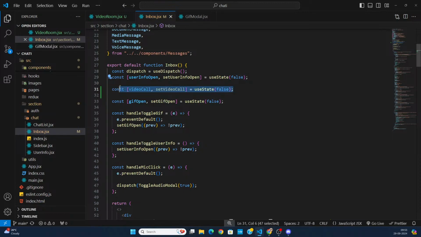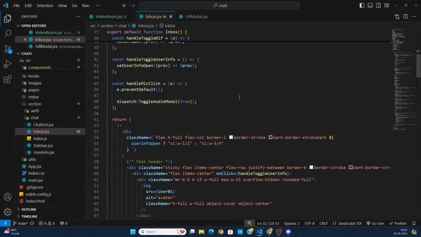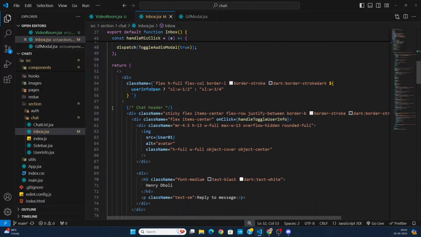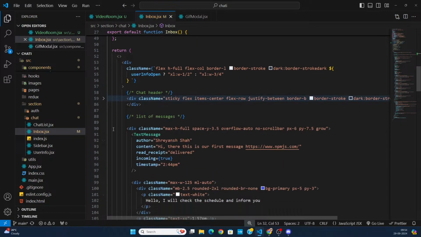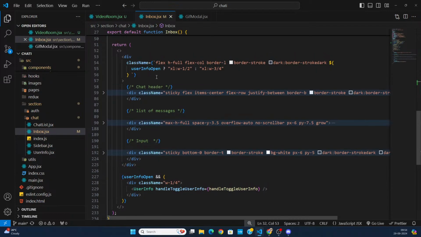Similarly, we are going to need the state for audio call as well. So let me just define it at the same time. Video call and audio call, we have defined for both of them. Now what we need to do is just scroll down a little bit inside this inbox component, and you will see this chat header section. We have got total three major components inside this inbox.